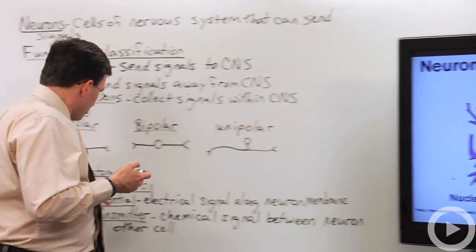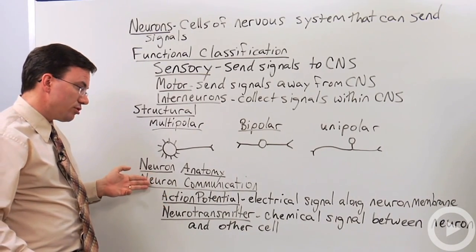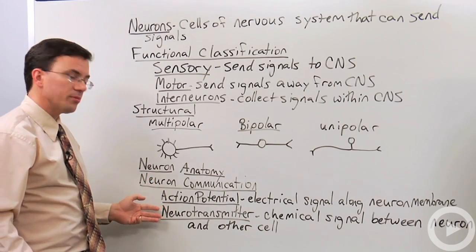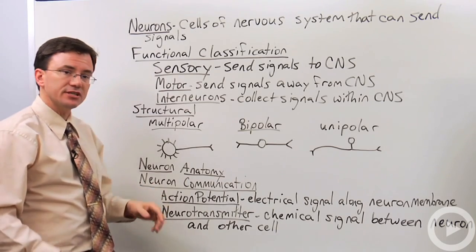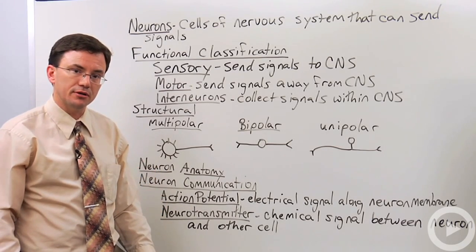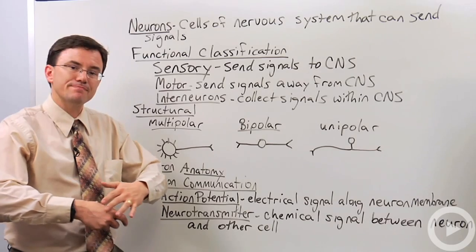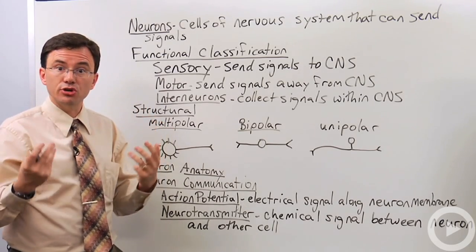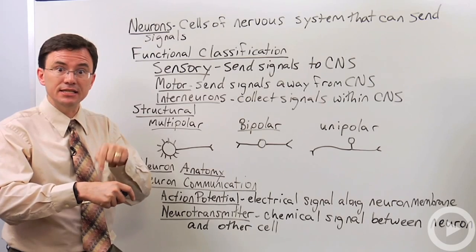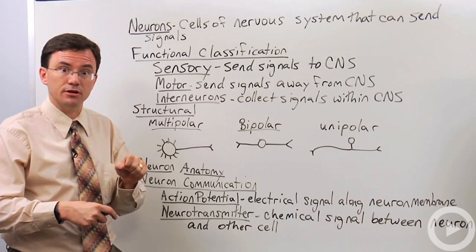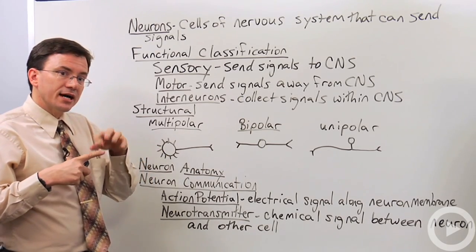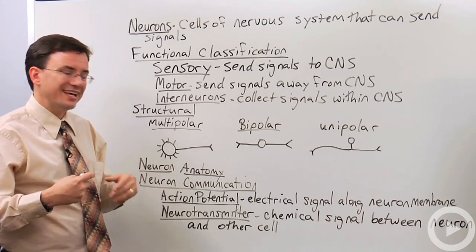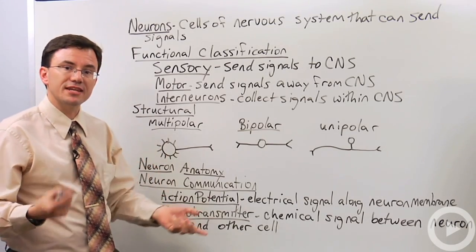Now, actually, I want to briefly highlight that. Neuron communication can be in the form of an action potential or in the form of a neurotransmitter. An action potential is used along the surface of one neuron because it travels along its membrane, and it's a sequential in and out of sodium and potassium ions in each regional area of the neuron membrane. And because one neuron doesn't share the membrane with its neighbor, that's why it cannot use action potentials to communicate with the next cell.